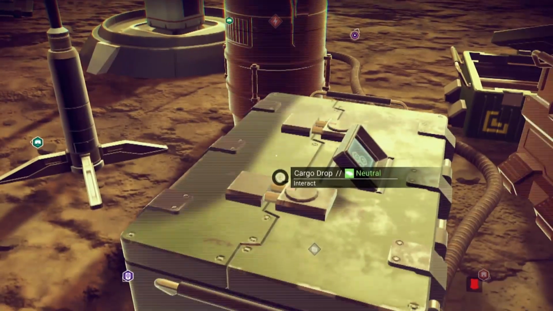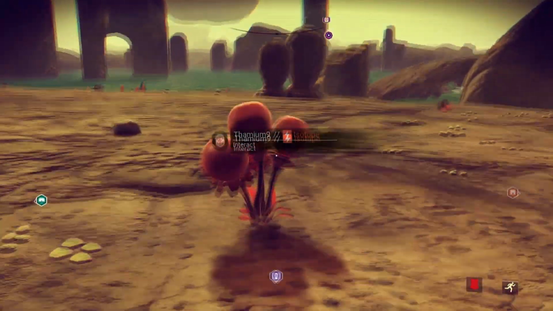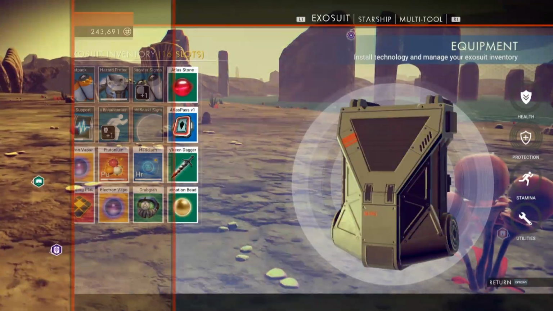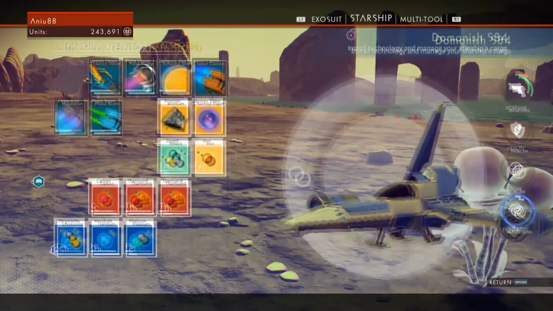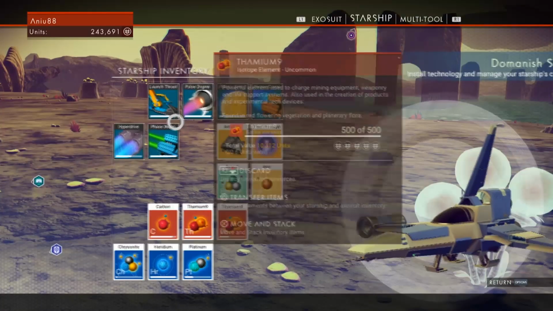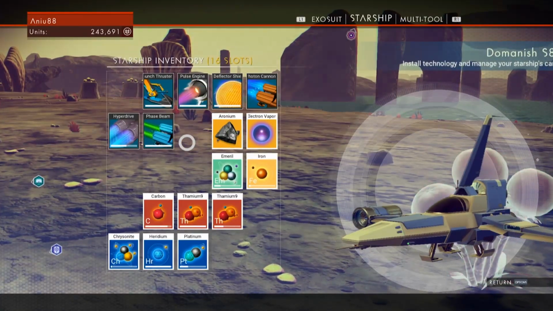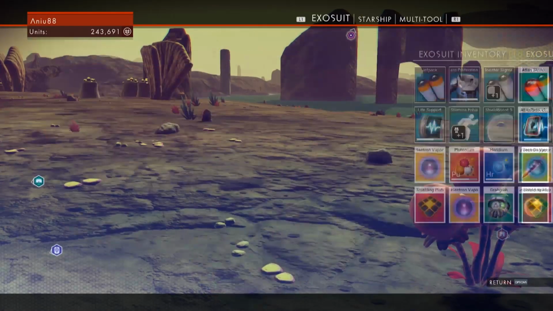Yeah, see, this is the problem I'm running into. I don't have enough room for anything. I don't like that if I'm close enough to my ship and I have that in my inventory, it should just go to my ship. I'm not a fan of that. That doesn't really help anything, does it?